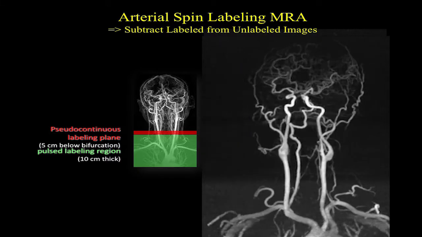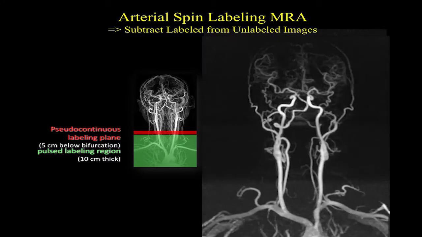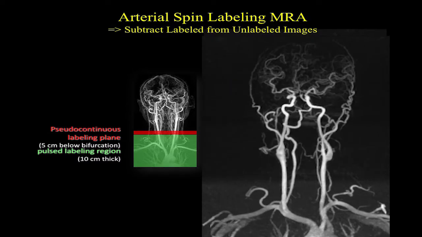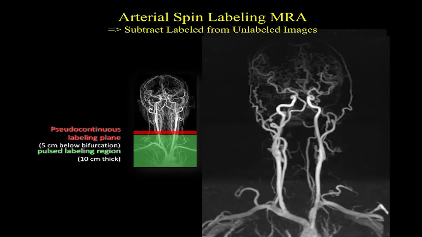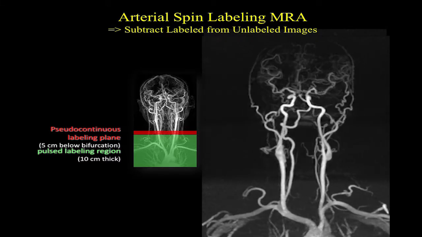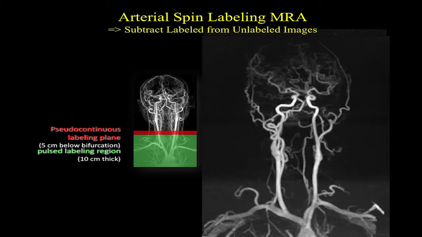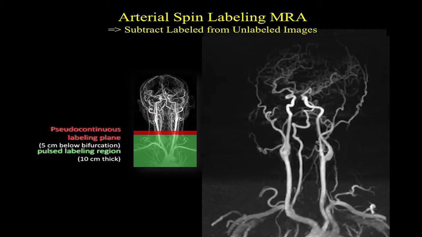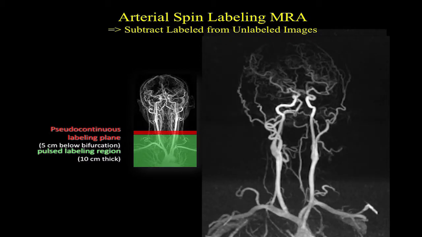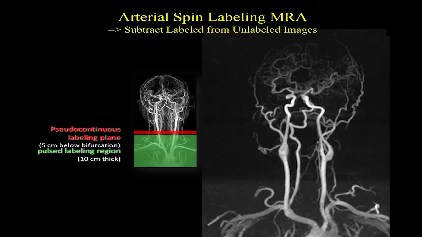And it's a subtractive technique, almost like DSA. In one case, you suppress the blood signal. The other, you don't. You subtract them. And the image quality looks very much like a very high-resolution contrast-enhanced exam. So I think for carotids, this has a lot of potential. Now, it's a subtractive technique, so you don't really want a lot of motion, so maybe in the abdomen it wouldn't be so good. But in the carotids, intracranial circulation looks very promising.